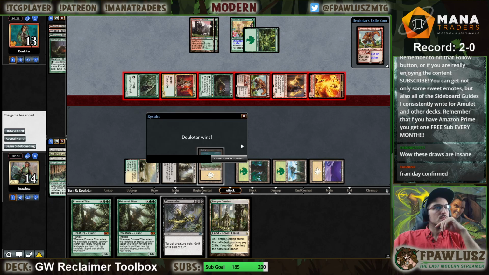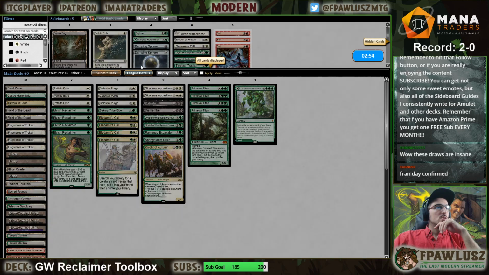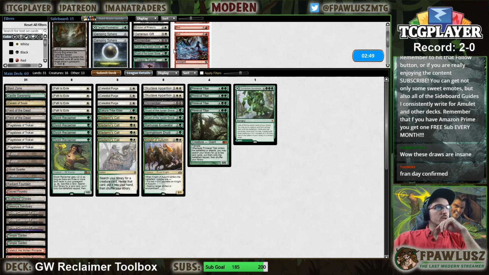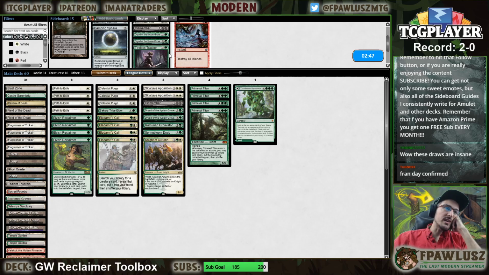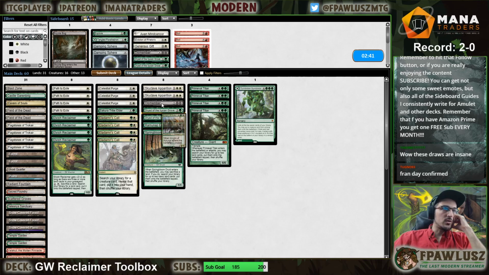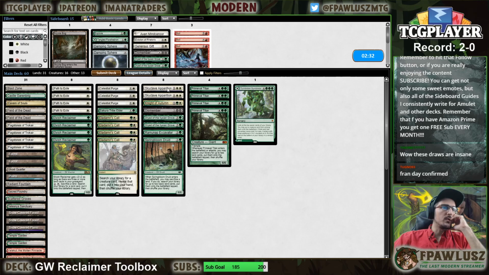Let's try it again. Let's make that switch. We could bring in Tireless Tracker. Honestly, we have so many answers to Blood Moon that I don't really feel the need to play Tireless Tracker. I think I'd rather have Dismember.